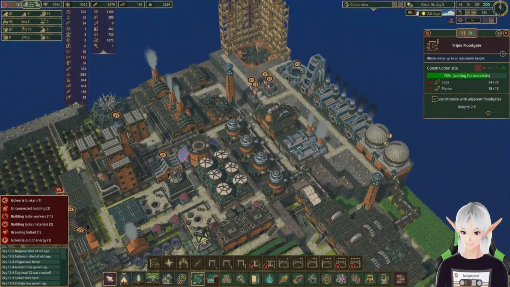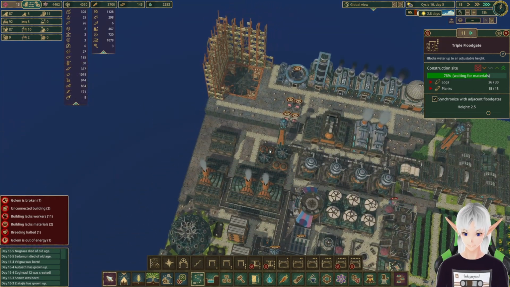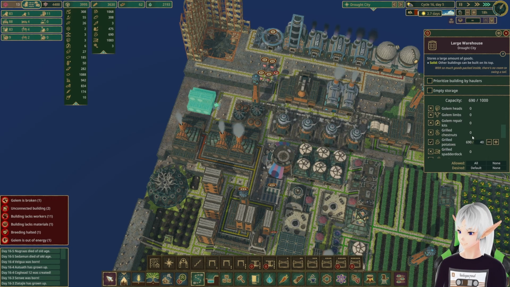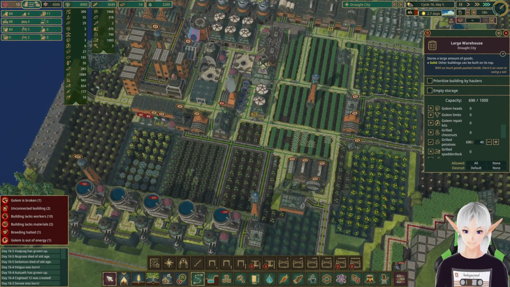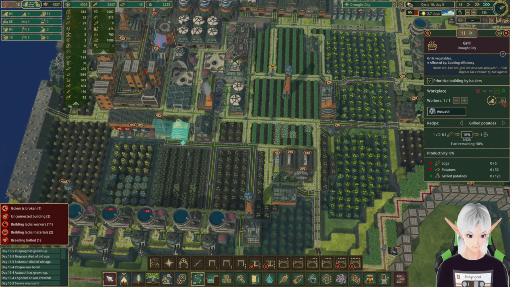Nope, let's put it up here. It looks like our logs are going up. We might have to find a different place for all of this here. What is this storage? That's our potatoes. We don't have any potato places open.